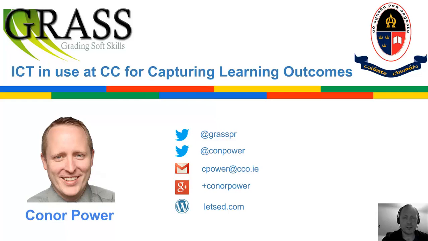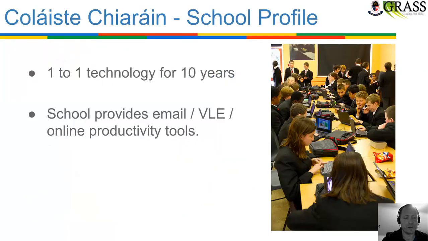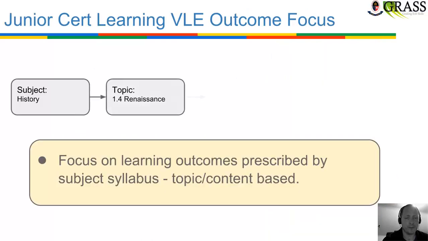This presentation will look at how we capture and record student progress towards learning outcomes using IT tools at Coláiste Ciarán. Coláiste Ciarán has been running a one-to-one technology program for over 10 years. The school provides email, a virtual learning environment and online productivity tools to all students, so all students are familiar working with various online web platforms and comfortable doing so.